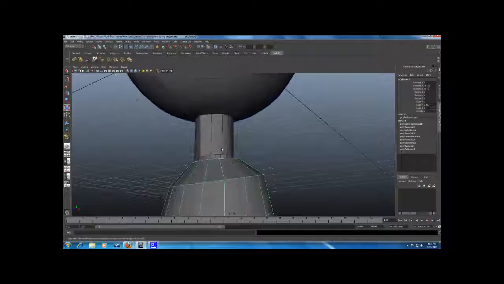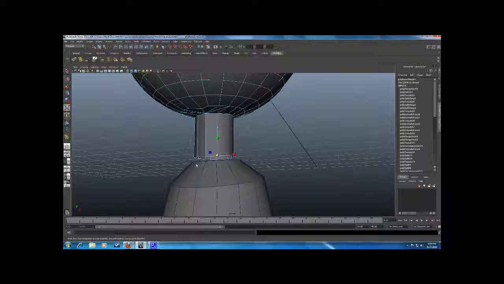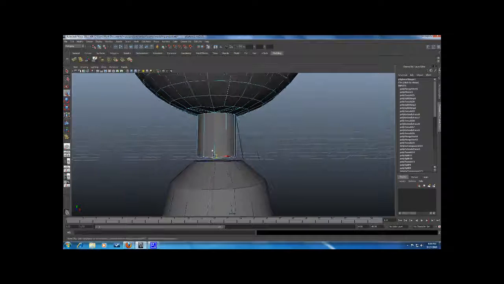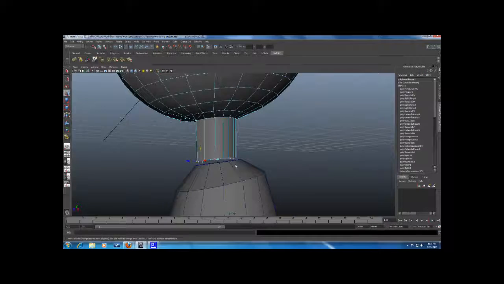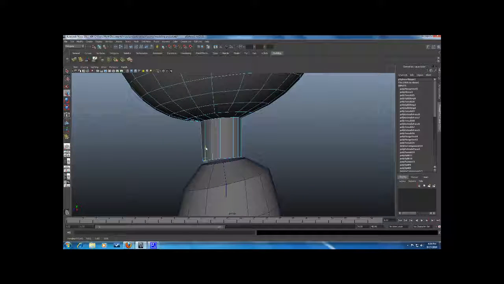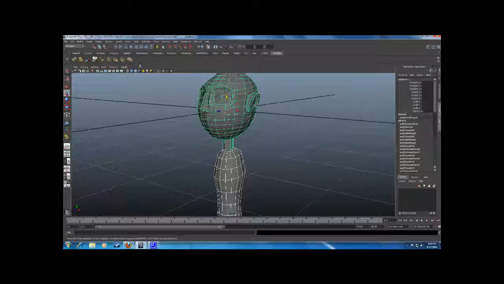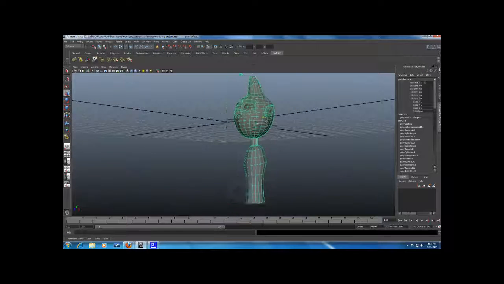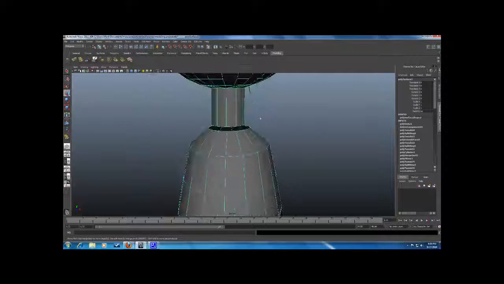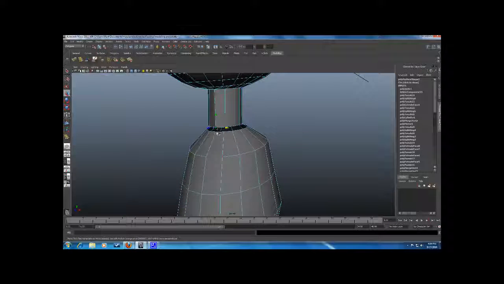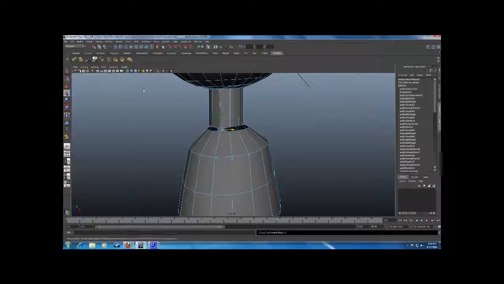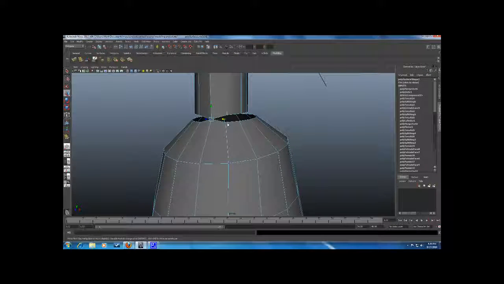So what we can do first is, let's go ahead and select both of these vertices. Just move them down slightly to get it lined up. Move this top one up, front one up a little bit. Now we can shift select the head and the body. Go ahead, go to Mesh and Combine. We have those now one object combined. So let's go ahead and select these two vertices and just merge those.